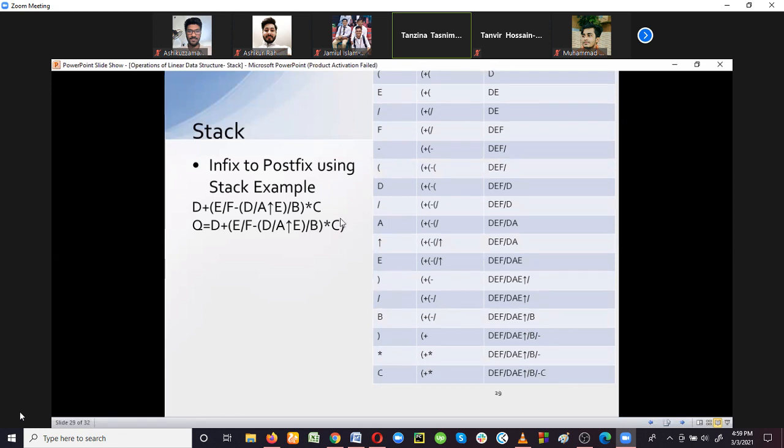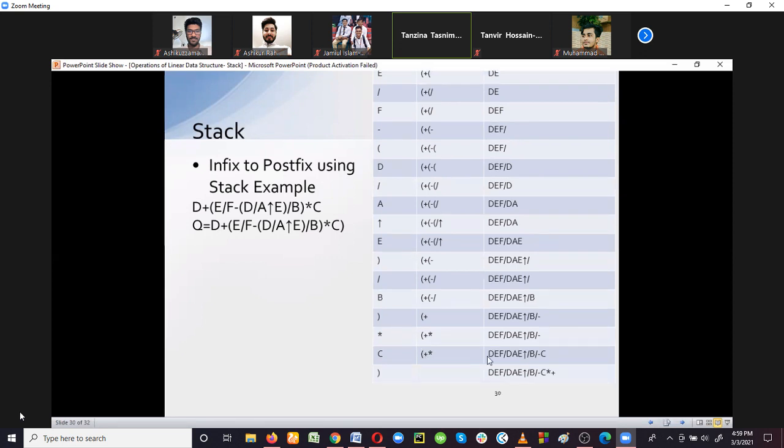Now the last element of the infix notation is the right parenthesis, which means that again we pop out all the operators from the stack. At first, this multiplication operator will be removed and added here, and then plus will be removed. Then just delete the left parenthesis from this stack. This is the final step, and this is the output. Actually, this is the expression represented in postfix notation.